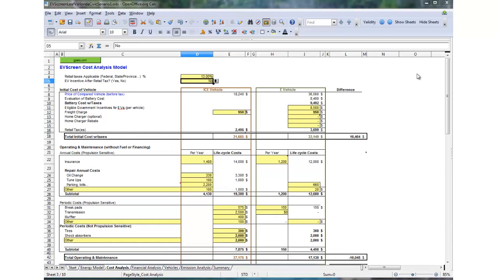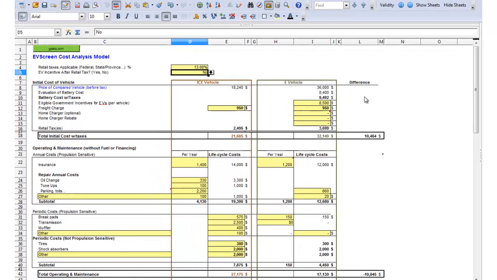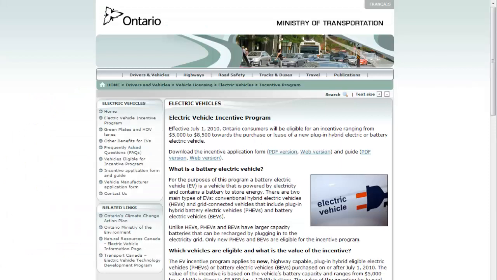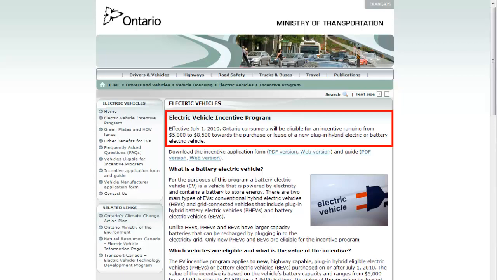We can also specify if the incentive for electric vehicles is going to be applied before or after tax. In this particular case, you had $8,500 incentive. That's a difference of about $1,200, so it could make a difference. So we'll use the least favorable context. I'm not sure what it is in Ontario, but we'll use the least favorable context. Currently, the incentive in Ontario is $8,500 for 100% electric vehicles, and you may want to check. Sometimes there are different levels of subsidies at the state and federal level. There could also be some tax incentives that you could enter in there.